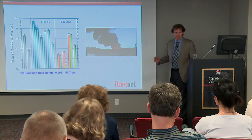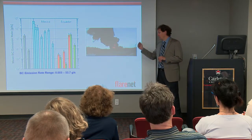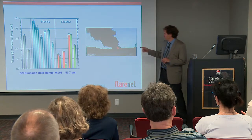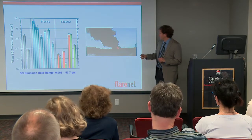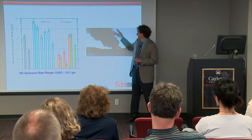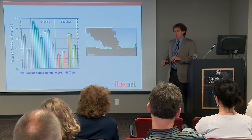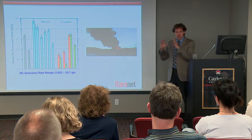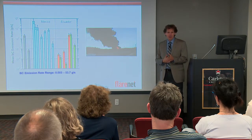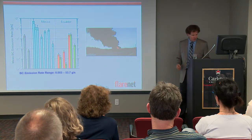And then you walk into something like this — a flare we stumbled on in Mexico at a Pemex facility. That's a large pit flare. What you probably can't tell is the sun is there. If you look at the gradient in the sky, you can kind of believe me that that's where the sun is. You're desperate to try to make a measurement. When you see this, you take your $50,000 camera and point it directly at the sun — but you detect no signal because it's 100% blocked. People talk about the sky filling with smoke; I've never seen anything like this up close. It's actually kind of frightening.